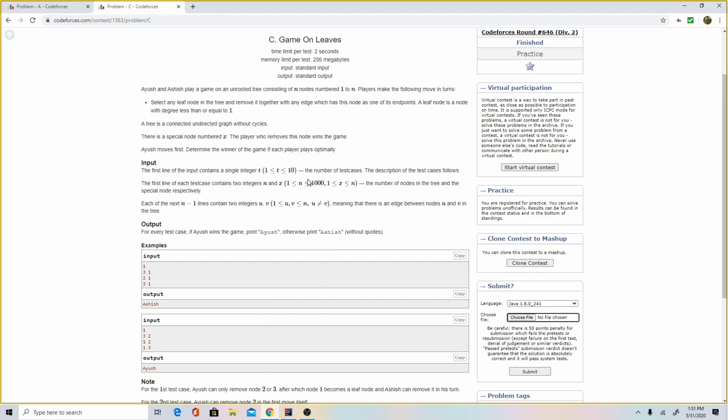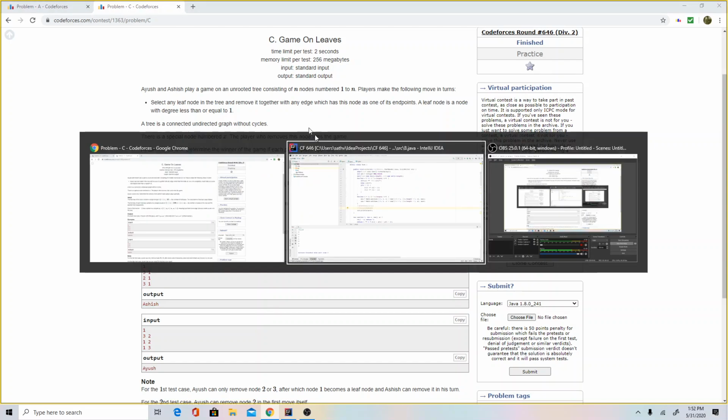So once you take out n minus 2 nodes, then node X automatically becomes a leaf and that player wins. So you just need to check how many connections X has, to check if it's a leaf. And if it's not a leaf, you can just check the parity of n to get your answer. So yeah, seems pretty straightforward.